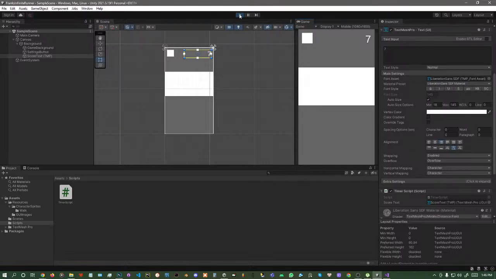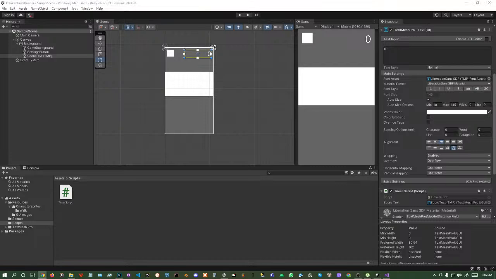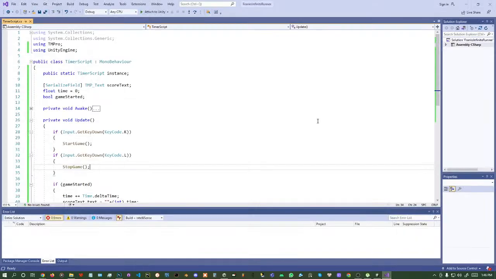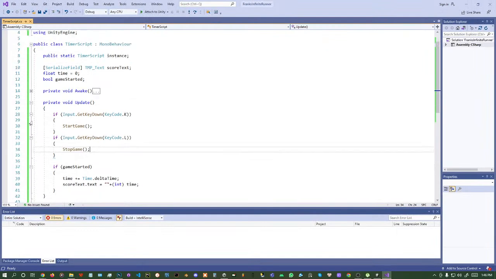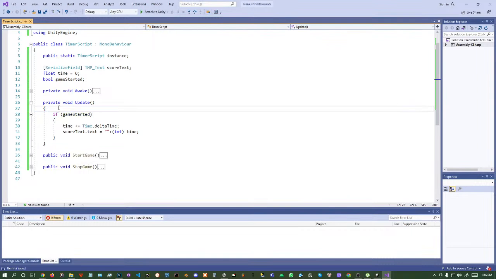If I press L, the timer should stop. And I press K again. I mean, if I couldn't even get that to work, what am I even doing here? So that's our timer script working perfectly fine.